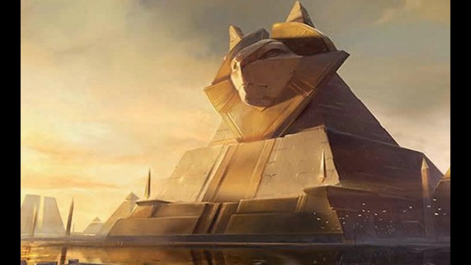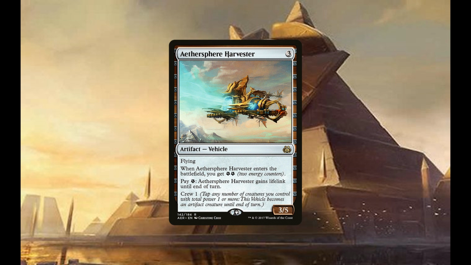Our sideboard consists of 2 Aether Swooper Harvesters that aggro's going to have kind of a hard time dealing with because of their low crewing cost, high toughness, and their ability to gain lifelink by simply paying 1 energy, and it comes into the battlefield with 2 of them. So, Aether Harvester is a pretty solid sideboard card, especially against aggro.